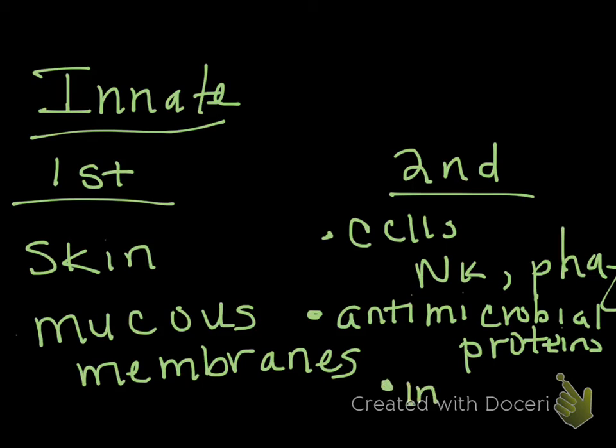We have inflammation. Redness, swelling, heat, and pain are our four cardinal signs of inflammation. You should be able to explain what causes that. And finally, we have fever. That is a systemic response to white blood cells giving off a chemical called pyrogens that gets picked up by the hypothalamus. The temperature gets reset. It goes higher, and so the rate of metabolic activity in the body goes up, as well as the liver and spleen hang on to their free zinc and iron, which will decrease bacteria from being able to proliferate.